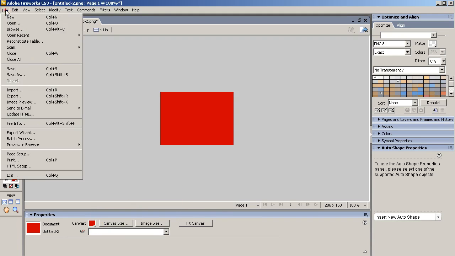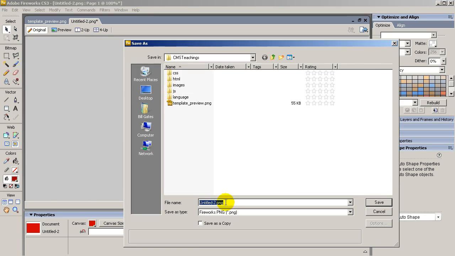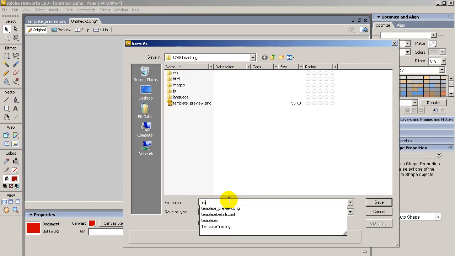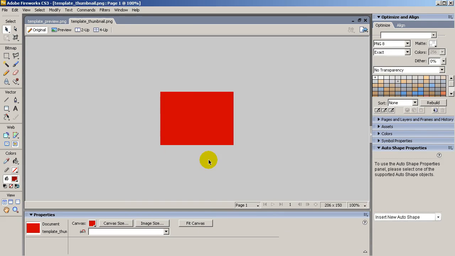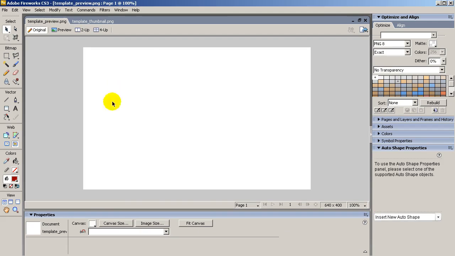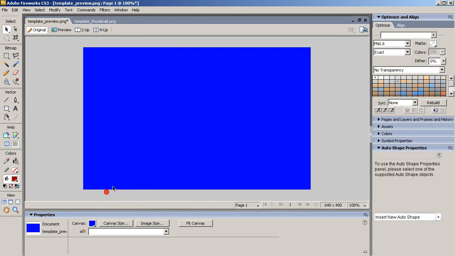Let's click on File, Save As, and we are going to write down template underscore thumbnail.png. Then click Save. And we are going to change the color on this image. Let's click on a blue color right there. Ctrl S again. And we have finished.